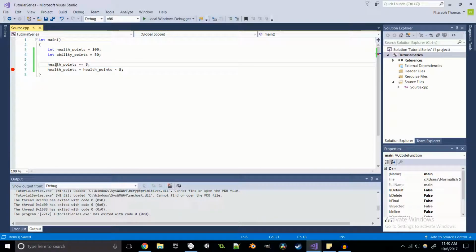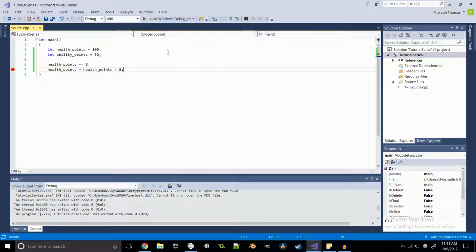Basically, this just means the same thing as that. Health points minus equals 8 is the same thing as health points is equal to health points minus 8. You'll see this a lot more often than this just because it's way shorter, way easier to write. Fewer keystrokes make a happier programmer.